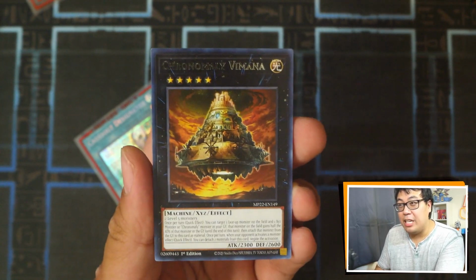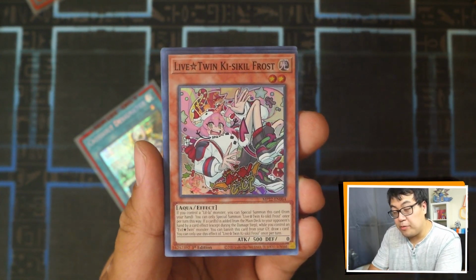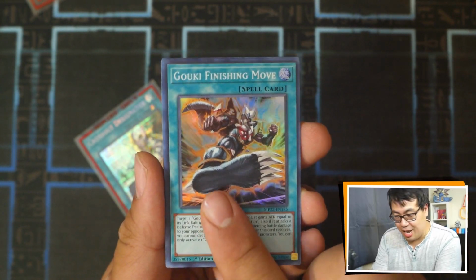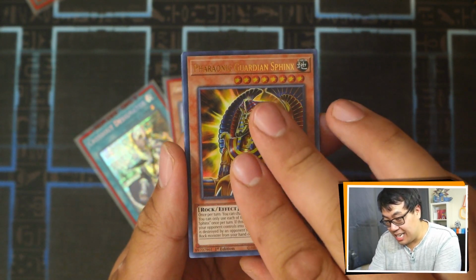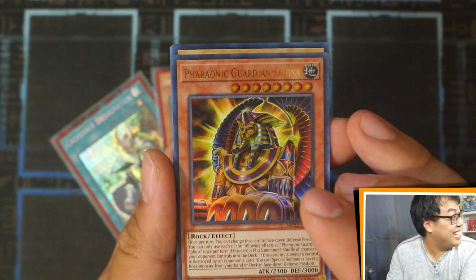All right, we have the Chronomaly Vimana. The Kissakill Frost. Finishing move. Isn't this how we started? Yes. Yeah, this is how we started. Okay, here we go. Phronic Guardian Sphinx. Apparently, I didn't know this card because it was so uncared. It's a vanilla. Is it a Blue-Eyes? It's a Blue-Eyes. Wait.